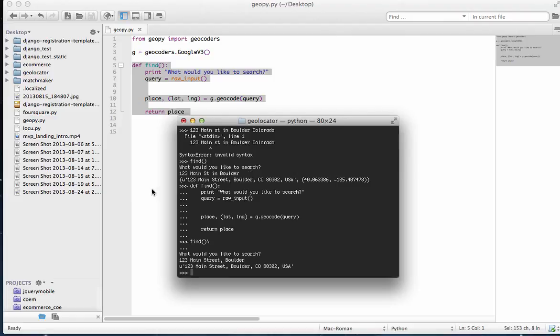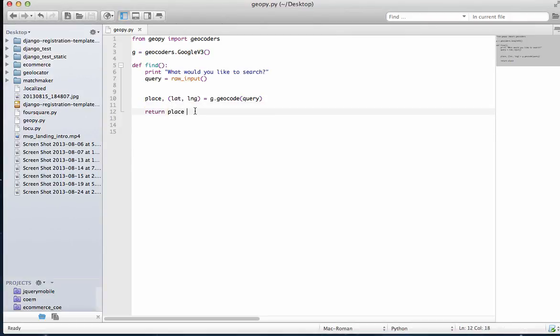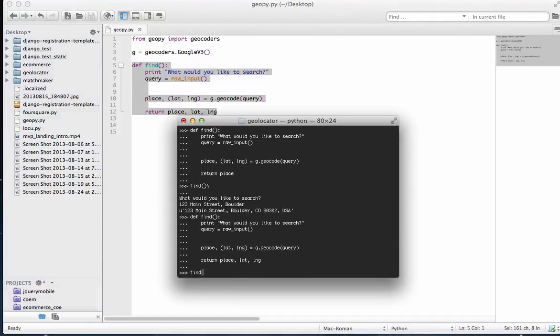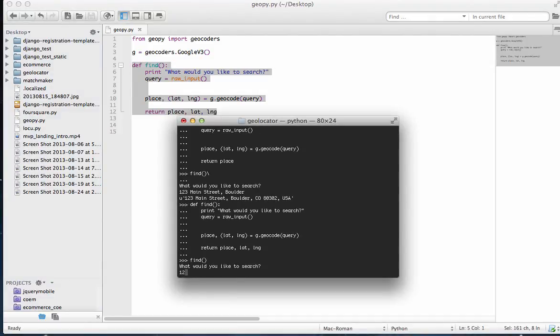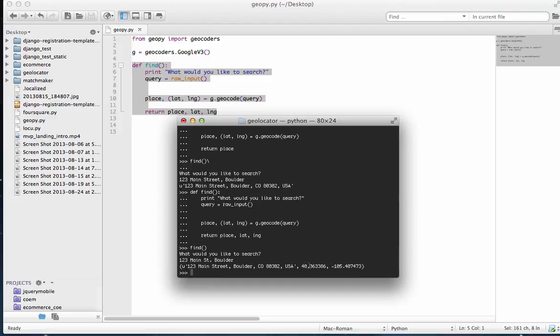And there we go. And it returns place this time, so notice that the latitude and longitude are not there anymore. So let's make sure that we return that. Paste that in again, find, and 123 Main Street, Boulder. And there we go. So now we have the whole address for it, our latitude and longitude there.